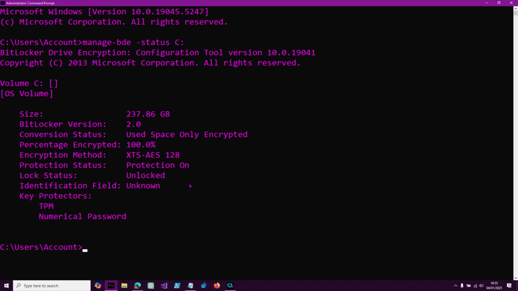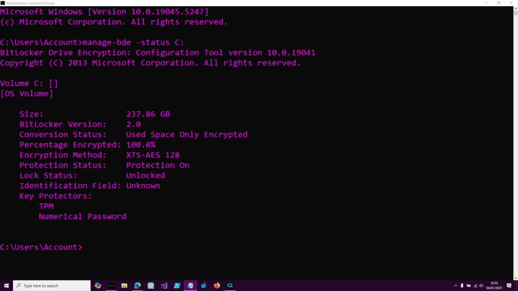So how can we find this password if we need it? There are two ways, depending on how it was encrypted. If we've encrypted it locally, like I just showed you, then this method would work.